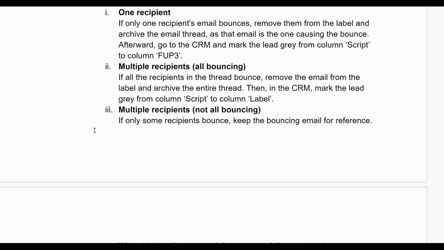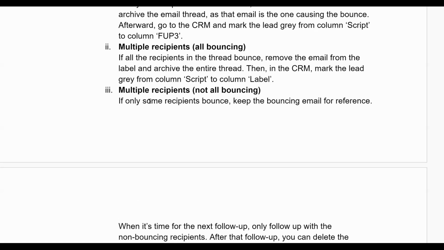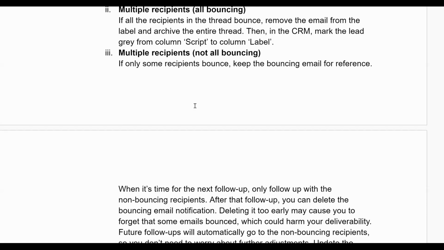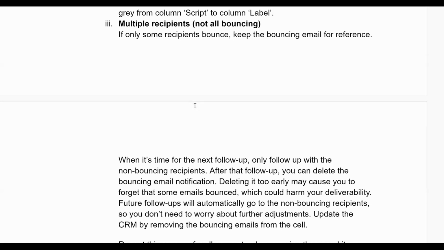Now, the third scenario is that if only some recipients bounce, keep the bouncing email for reference. When it's time for the next follow-up, only follow up with the non-bouncing recipients. That's really important because if you keep following up with an email that already bounced once, it will probably bounce again and it will keep damaging your email reputation.